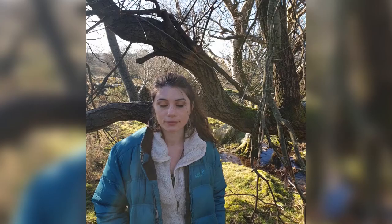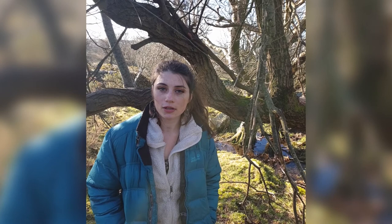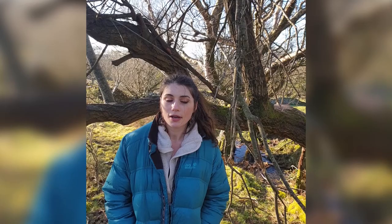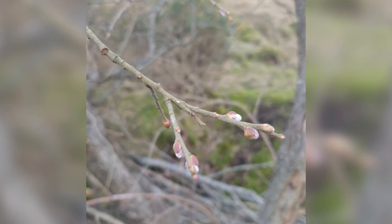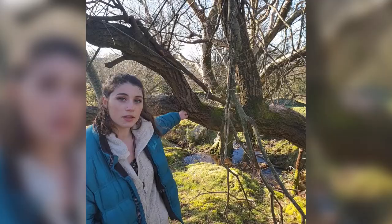Here we have the crack willow tree. This scruffy and loud tree is named after its habit of splitting and cracking, and how loud the sticks are when they snap. Mature trees can grow up to a height of 25 metres, and it is one of the largest willow trees. You can often find it growing by lakes and river banks, and it is often planted to stabilise banks and dykes, and its leaves are popular with moth caterpillars. You can identify this tree by the sticks which make a large cracking sound when snapped, and yellow to brown hairless buds which are pressed close to the sticks. These will turn into catkins — males are yellow and females are green — which will then form, once pollinated, into white fluffy seeds which are dispersed by the wind. The leaves are oval shaped and similar to those of the white willow, so it can be difficult to tell them apart. The bark also forms deep cracks as it ages, which is another distinctive feature of the crack willow.